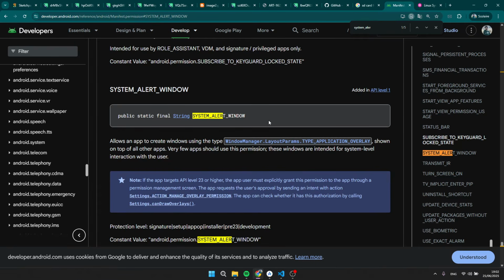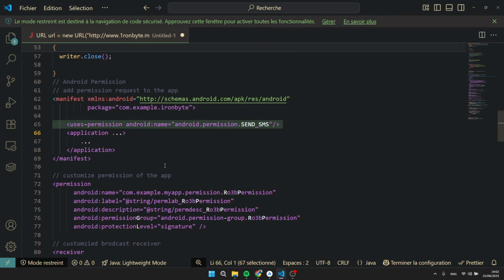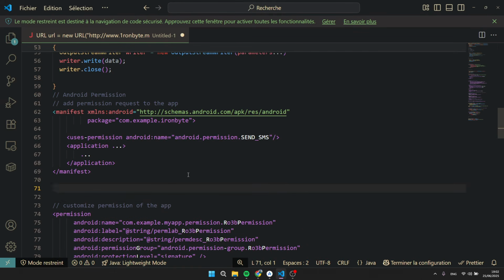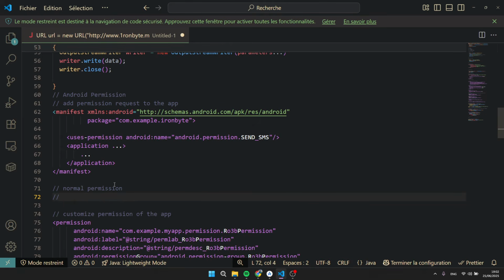So we have four categories of permission protection levels that we should understand together. The first one is normal permission. The system automatically grants the application that permission at install time. The system doesn't prompt the user to grant normal permissions, and users cannot revoke these permissions. So these are the standard permissions that any application should have. The second one is the dangerous permission.